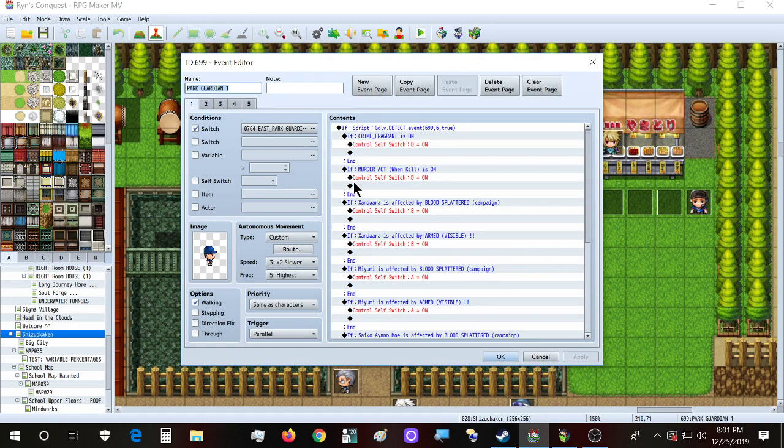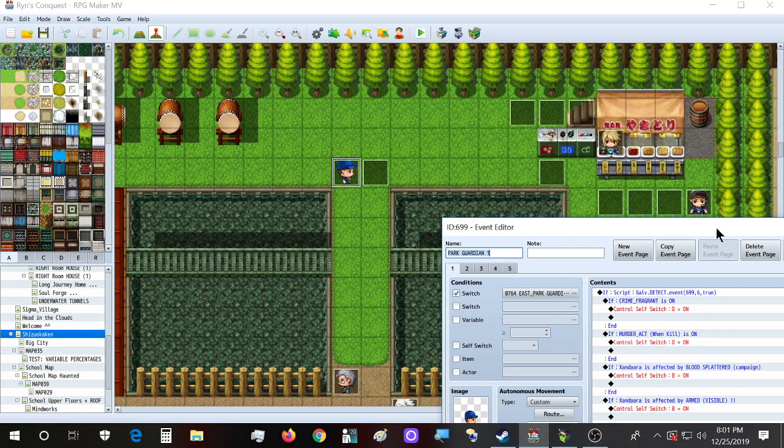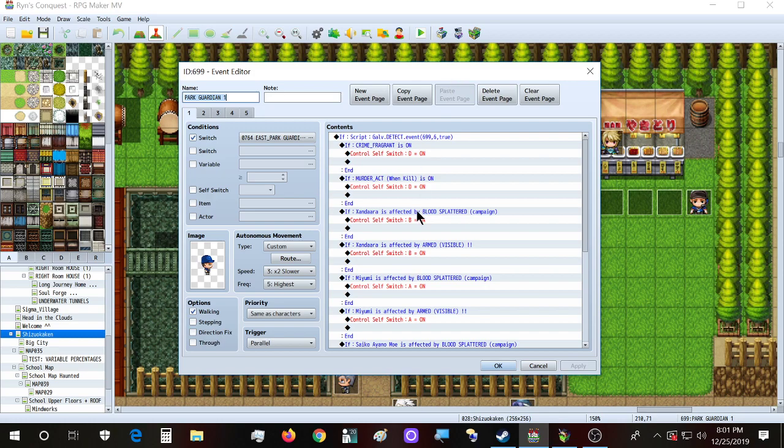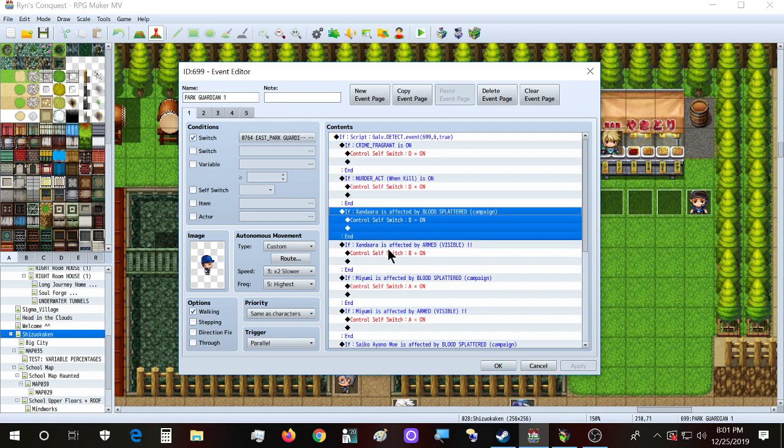So I have these guardian NPCs who will be moving around the park, and if the player has certain conditions, for example has bloodied clothes, because when you kill someone you get your clothes bloodied, right?